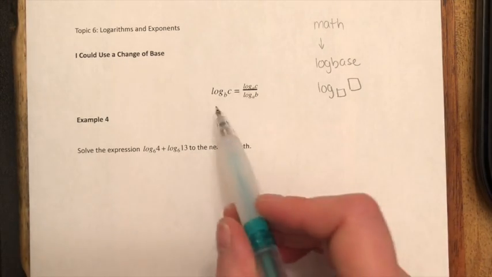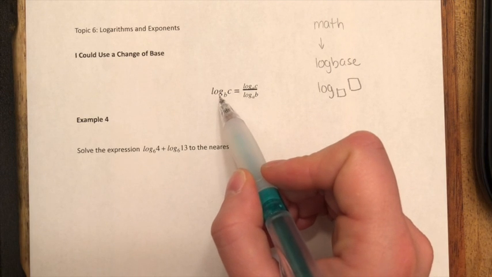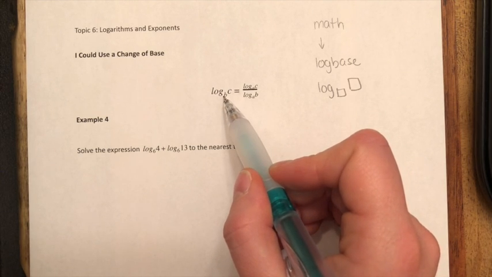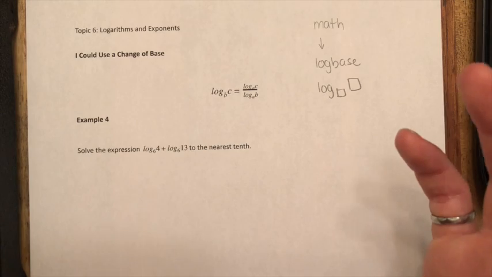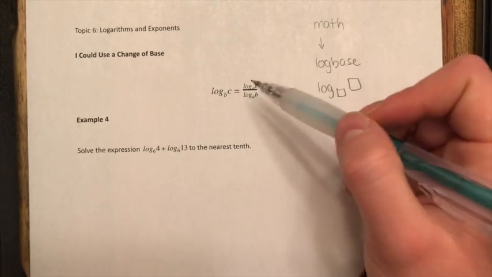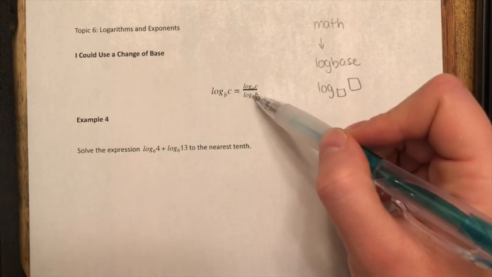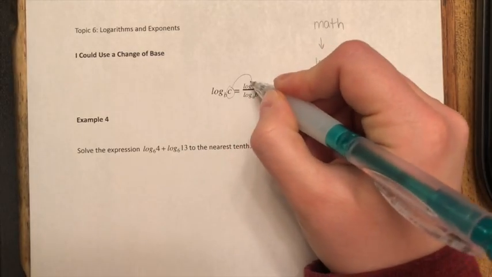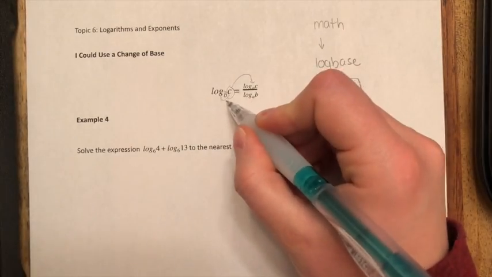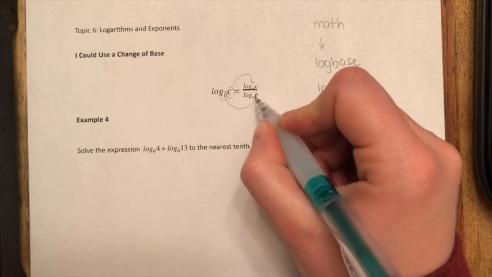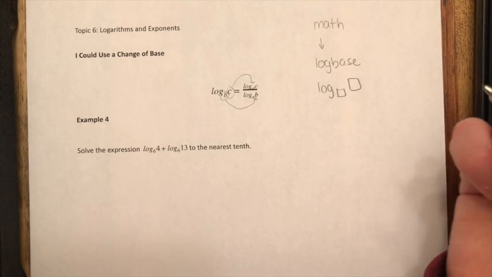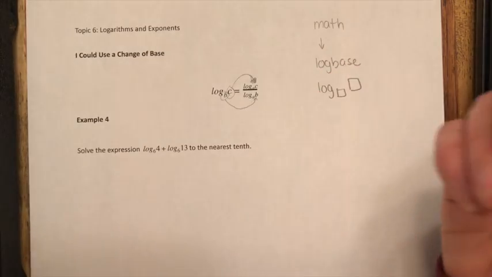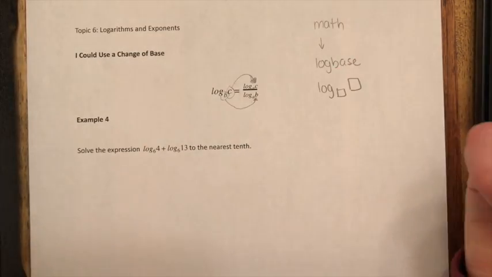So the change of base formula, again, this is on your formula sheet. Basically, it says if you have log base b of c, and let's say b is not base 10, so on my calculator I can't do it, or maybe there's other situations where you need to change your bases, you can change that to any base that you want. So introduce a different number, a, and the rules are that the argument is the argument of the top log, and the base of the original log is the argument of the bottom log. One way that I like to think of it is the bigger number goes on top, the smaller number goes on the bottom. Think of it like a food chain. Bigger goes on top, right?